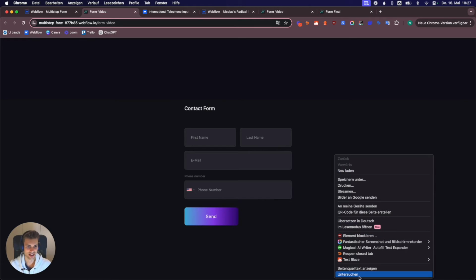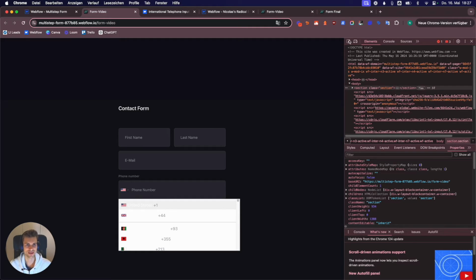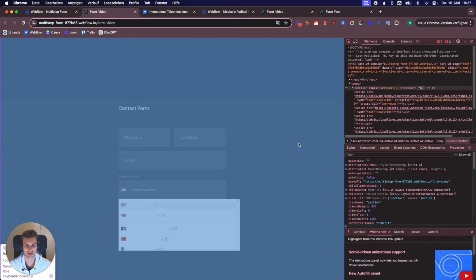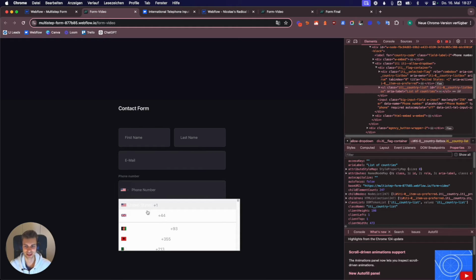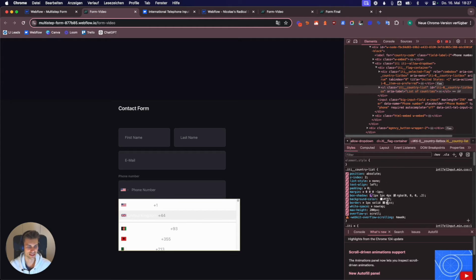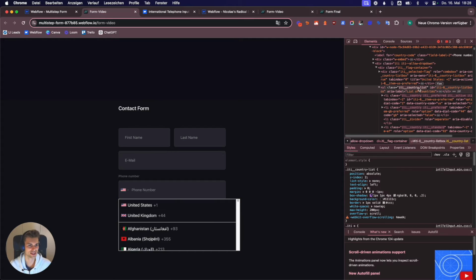So what I did is I opened up the inspector, opened up the dropdown, and now I can go on this selector tool here. And if we take a look here at this whole list of countries, you can see it has a class called country list. And then we can see the different values here. For example, this has a default background color of white. And now if we were to change this, wow, this already looks so much better. And the way to go about this is, we already know this is the class.